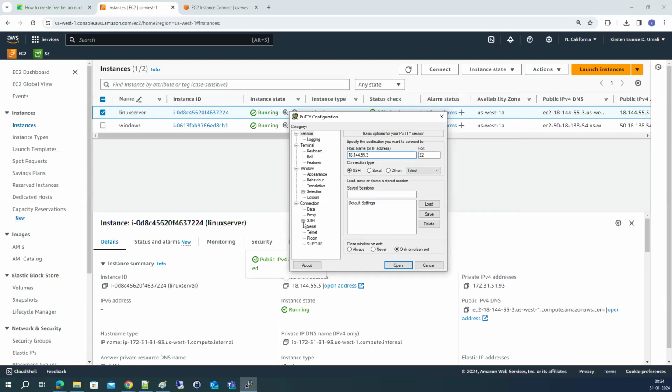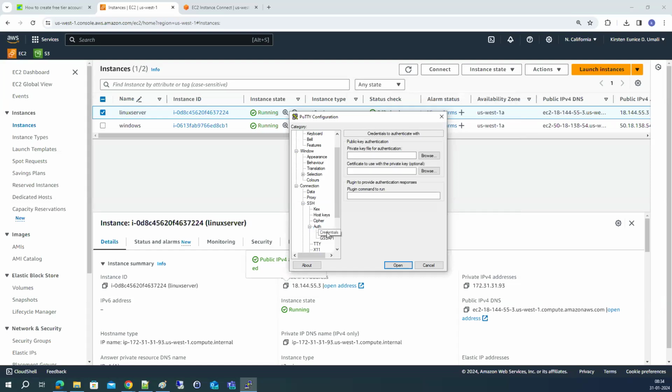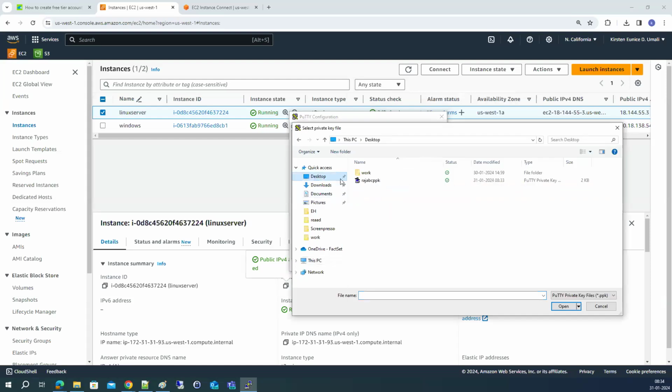Go to SSH, authorization. Click on this. Go to credentials. Upload that private key. Where is it? Under desktop.